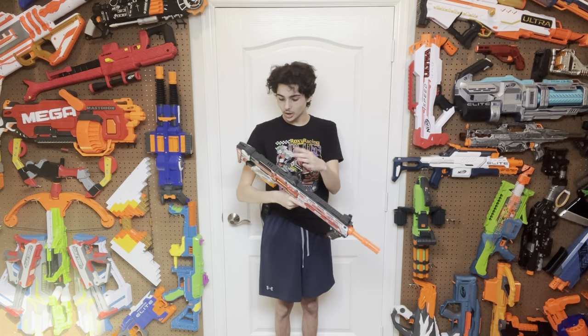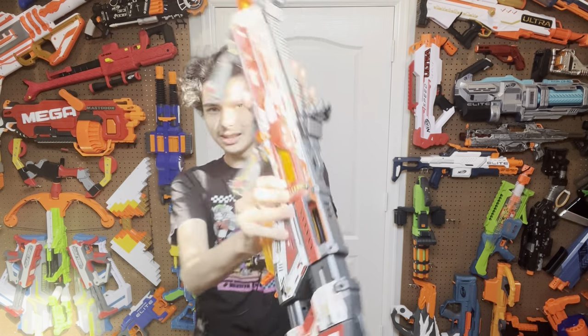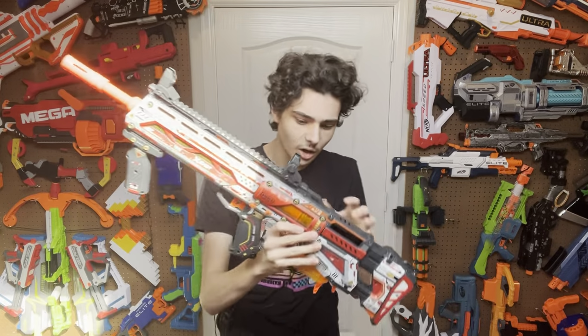Mine still works somehow. I don't know if the plunger tube is cracked or not. I originally thought that it was cracked because of this tiny little marking right there, which I don't even know if you guys can see it, but it's like a little scratch going on in there.